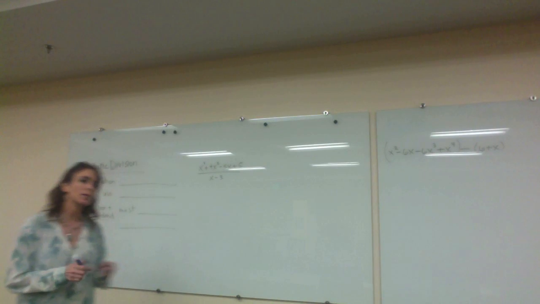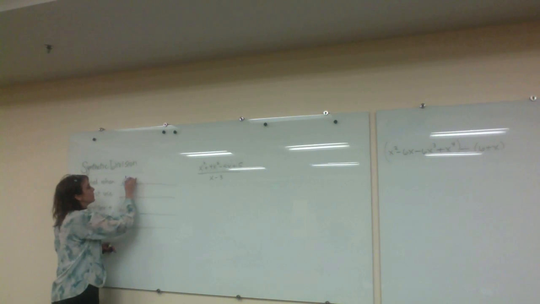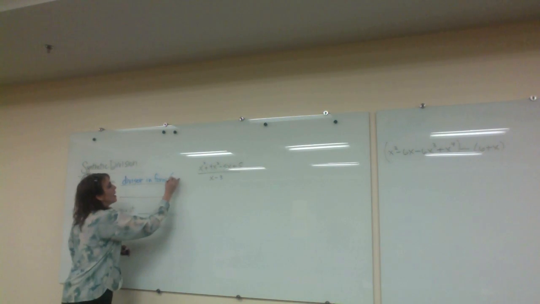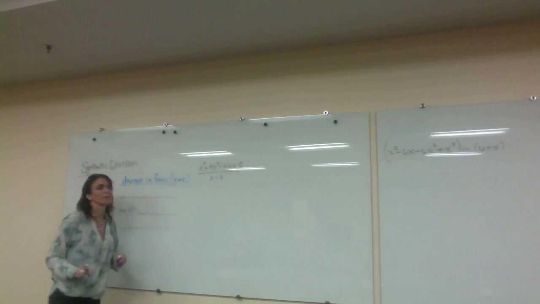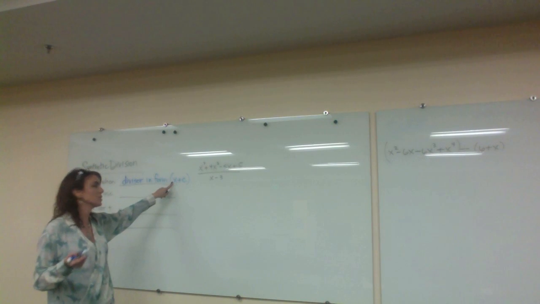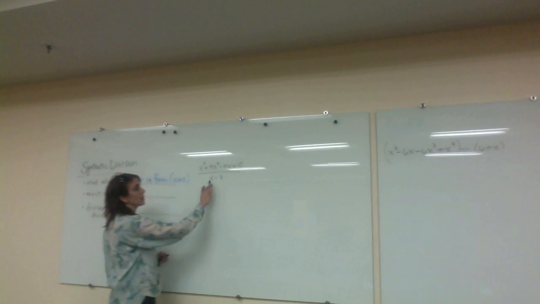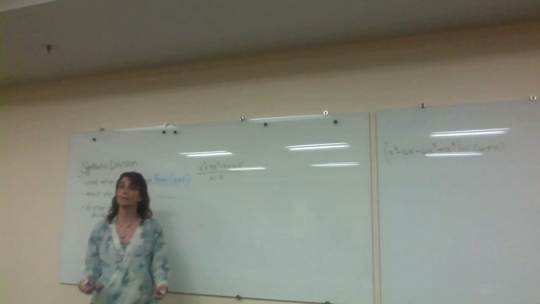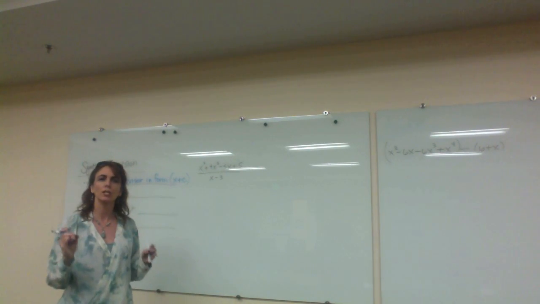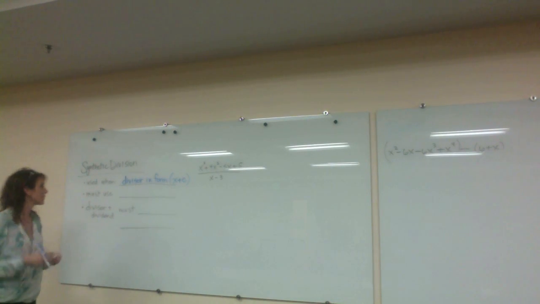However, you can really only use it when you have a divisor in the form of x plus c. Okay, that means notice that there's no power on the x, there's no coefficient on the x, and you're just adding or subtracting a constant, kind of like this one, x minus 3, or it could be x plus 2, or x plus 5. Any of those things are really good candidates for using synthetic division. All right, so that's an important thing to know.